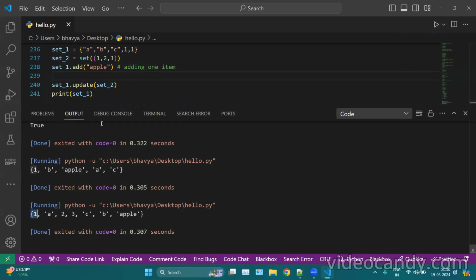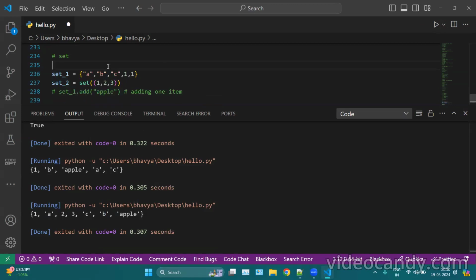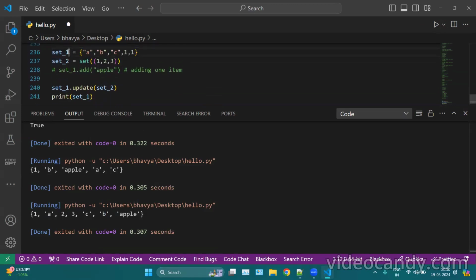Here you can see we have 1 and A from set_1, 2 and 3 from set_second, and B and apple from set_1. So here we are adding set_second into set_1. This is how we can add the set.